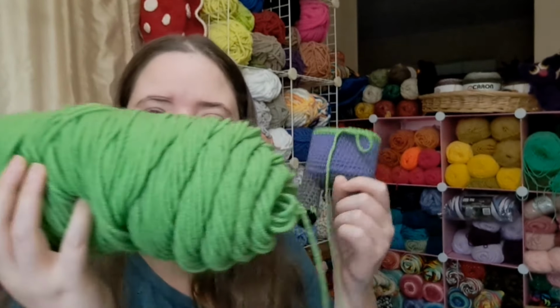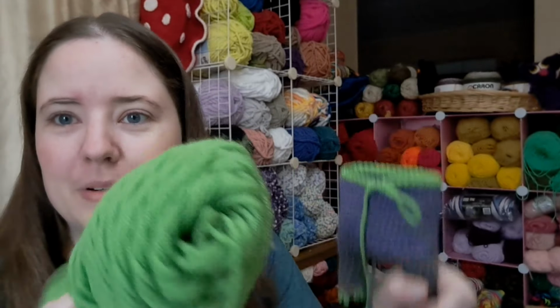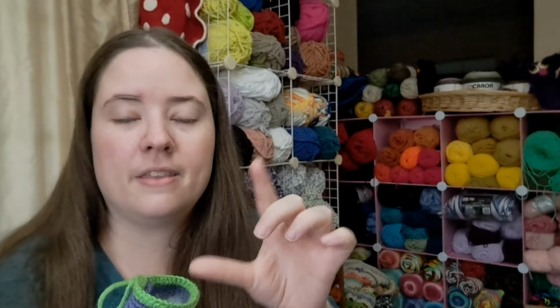But this little guy's still attached to my spring green yarn. See? He's attached to it. So I gotta do quite a few rows for his head. He has a really big head, and then I gotta do some black rows for his hair. And then I'll make his pieces and put them together. But he's just gonna be small.